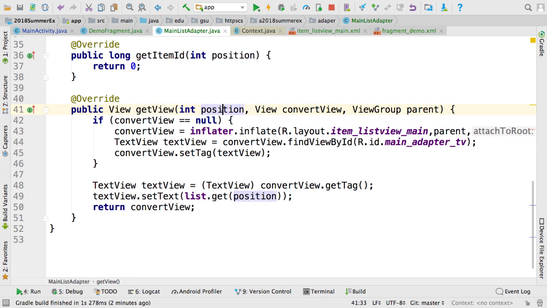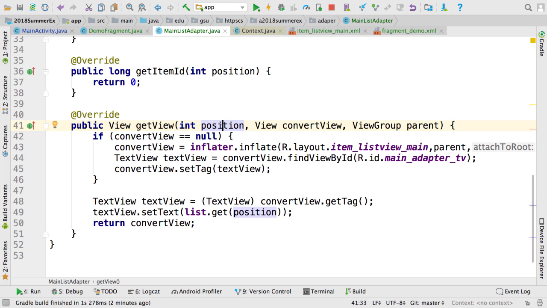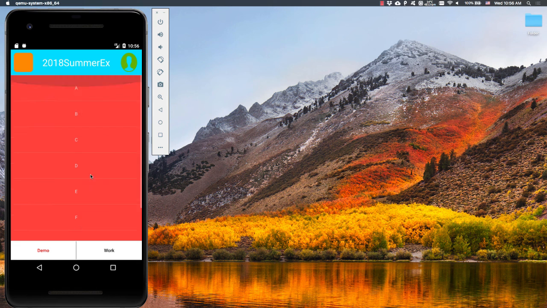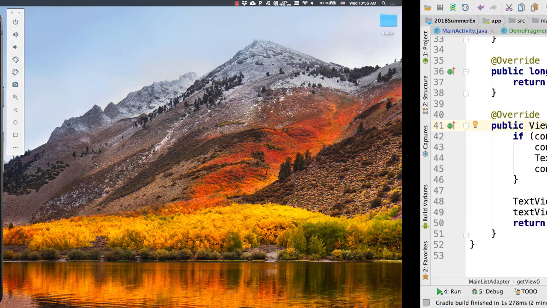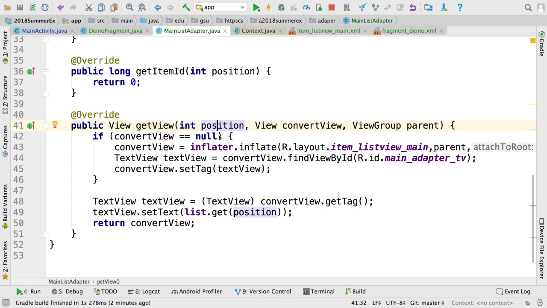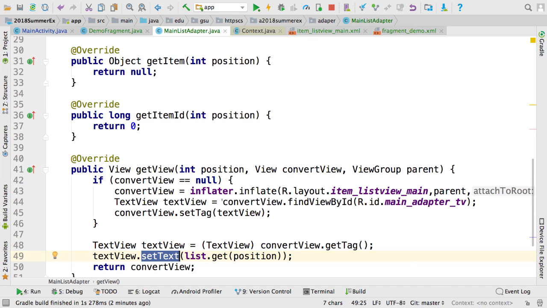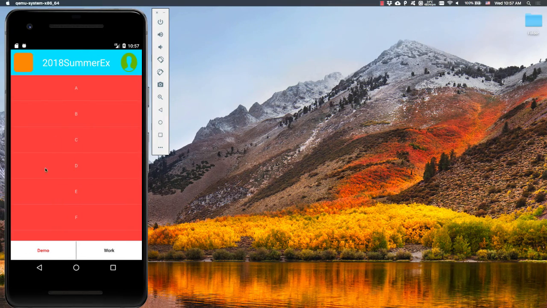Each time, it gives you the position. The list uses only one adapter, but it shows different content for different items because we pass the position to the list. The set text will, according to the position, get the content in the list, then set different content for different items. This is called the adapter pattern. So you can use one file to set different content for, like, 1,000 items.